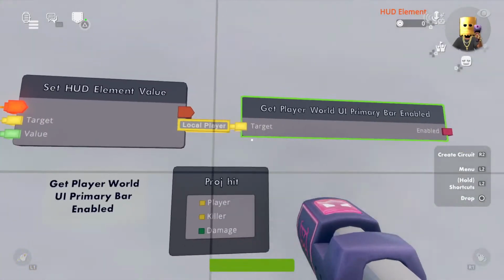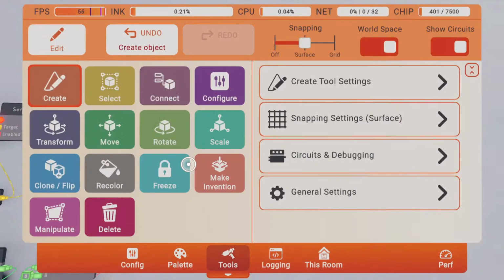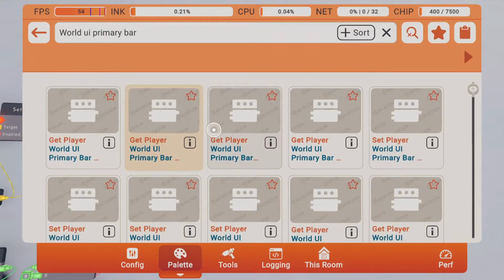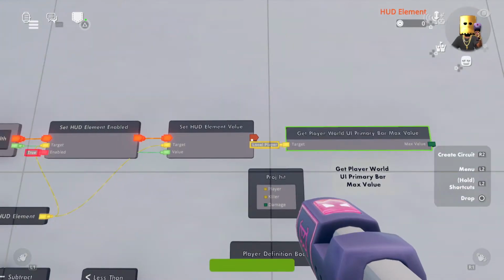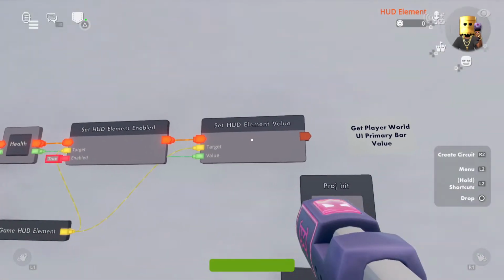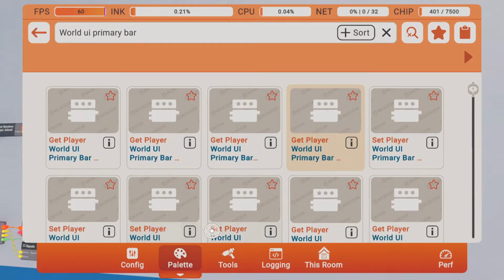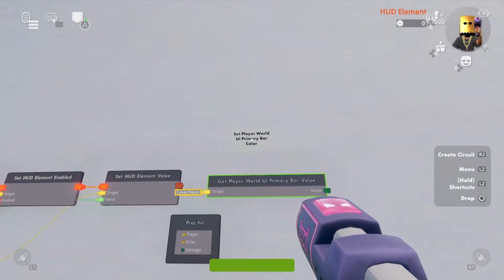Enable? Is that it? No, I don't think that's it. Max value? No, I don't think that's it either. What about this one? Value? What about this one?